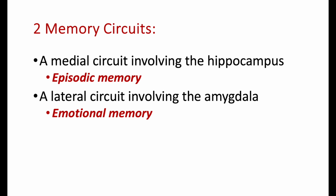Functional impairment in both circuits is necessary for dense amnesia, but less severe memory impairment can also happen from lesions that only affect one of the two circuits. I'm going to teach you these two complicated circuits later using an easy story about a hippo and some other memory tools involving how the amygdala is so emotional.